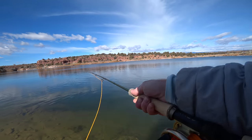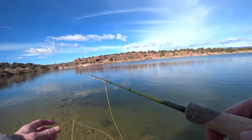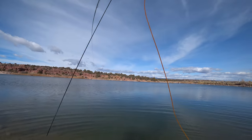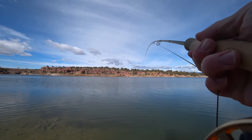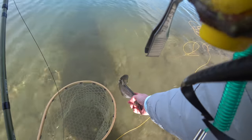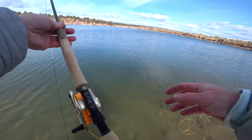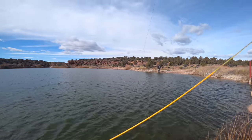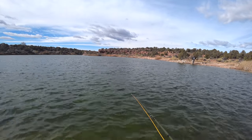Well, even though we were catching fish there, we decided to move to another lake. However, I found this spot on the lake I went to a little slow. Now, I did end up catching one fish, but it was in about 45 minutes. So since that spot wasn't all that productive, I decided to walk down near Lee, since he had a few bites. And sure enough, I started getting fish to bite there.